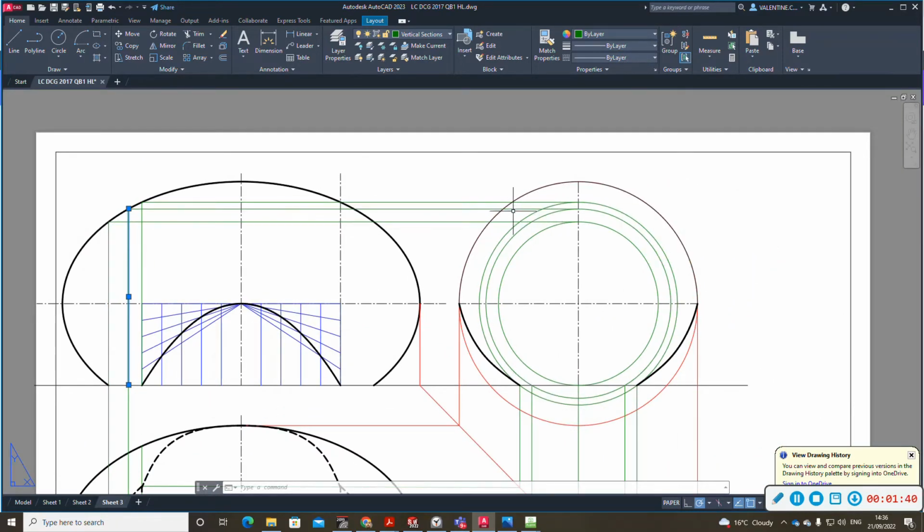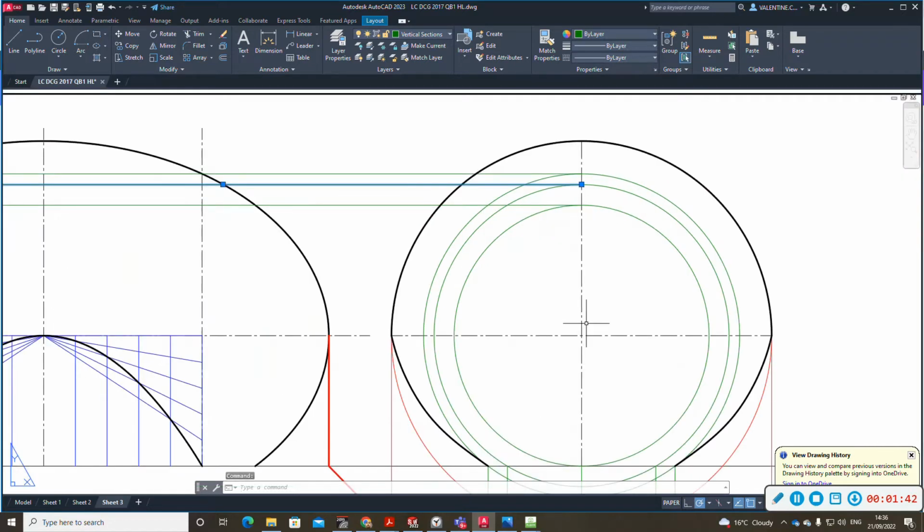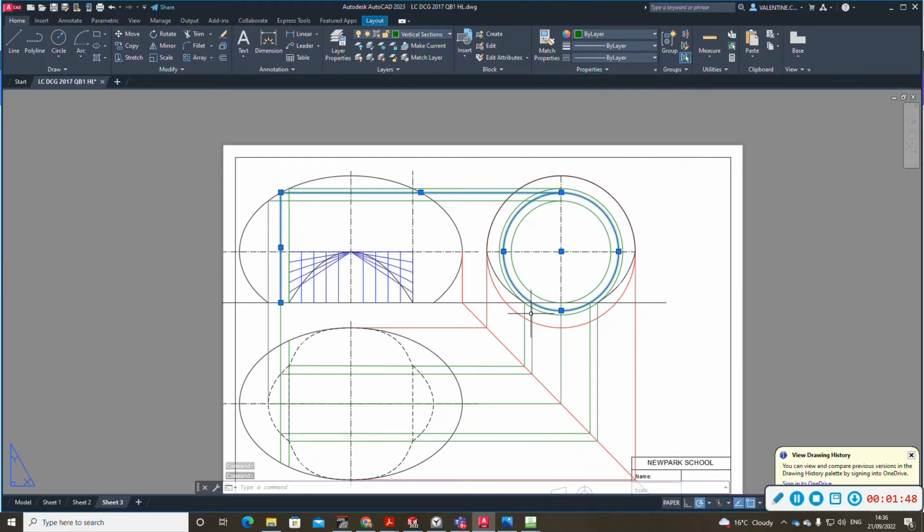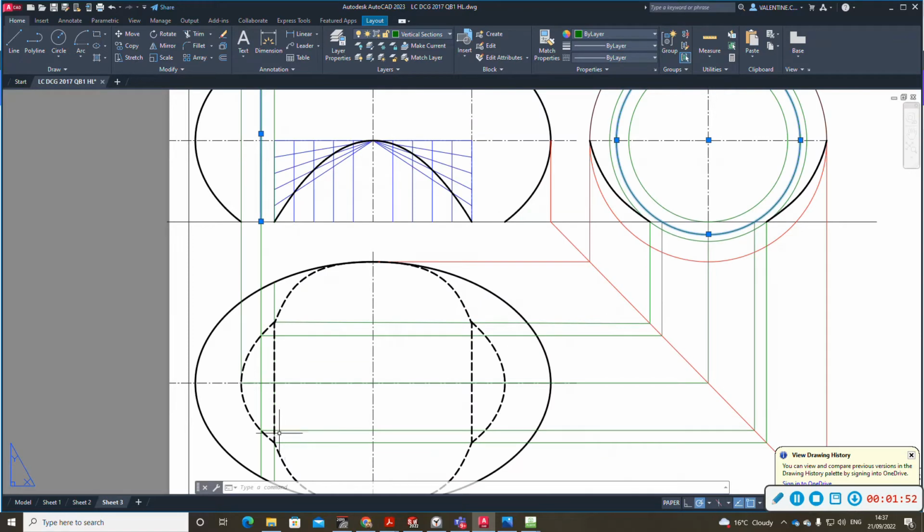So I'm going to bring that across to the end elevation. Here's going to represent the radius of the cut section. There's the cut section. So drawing the circle where it touches the XY line, I'm going to bring it down and across the plan. So there we go. And where they intersect, that's 2 points on that hidden detail for the base.